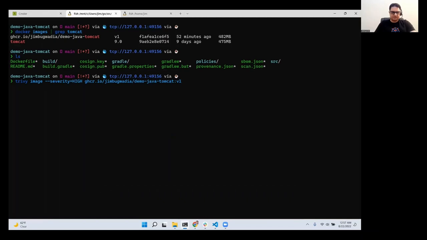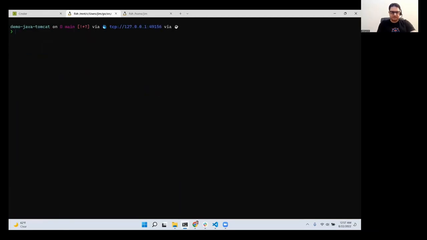To do that, I'm going to use the Cosign command. Cosign can sign container images itself, but it can also sign attestations. So instead of the cosign sign command, which I would use to sign a container image, I'm going to use cosign attest. To that, I'm going to pass in the image that I want to create the attestation for. I'm going to use a key to sign that attestation, and I had previously generated a public-private key pair using Cosign itself. The predicate I'm going to provide is the scan.json file we looked at.